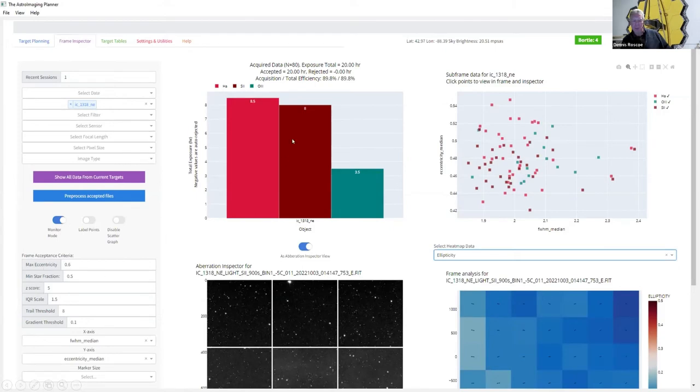But I can then switch to, see, what I have left to do on this particular project. But typically in the morning, I wake up and it'll be one or two of these bars, and with all of the scatter plots and what's been accepted and what's been rejected.